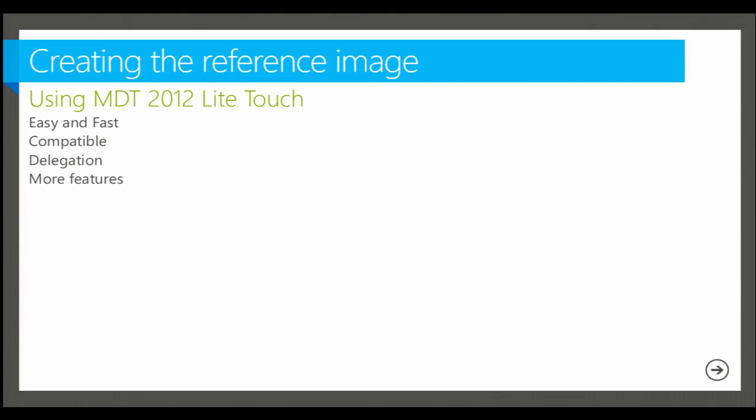You should always use a virtual machine when creating a reference image. Never, ever, ever build that on a physical box. Because if you do, you may run into fun scenarios. I mean, Windows 8 is really good at wiping out the driver store or the links to the driver store when you sysprep an image.